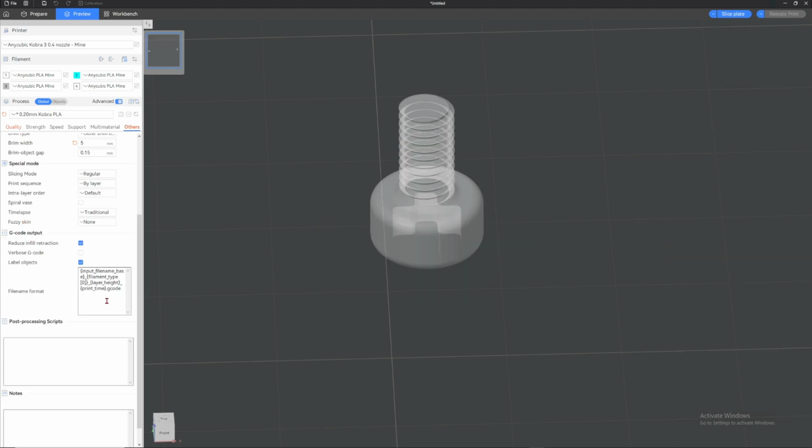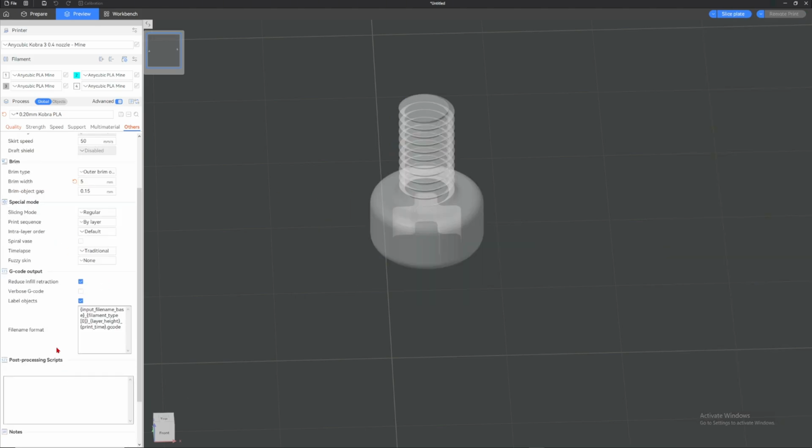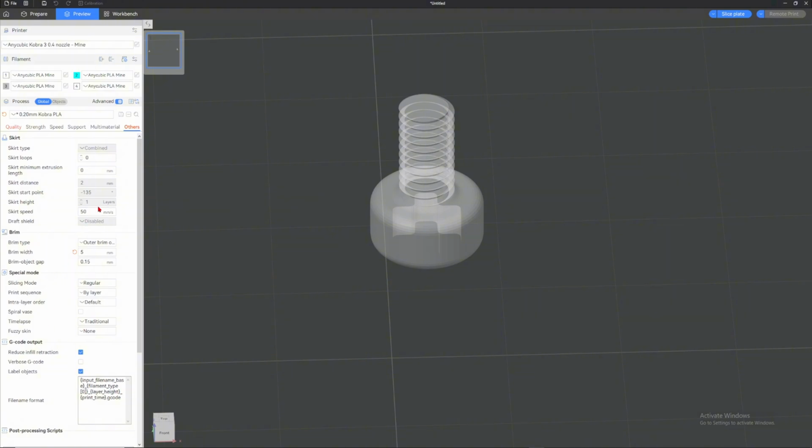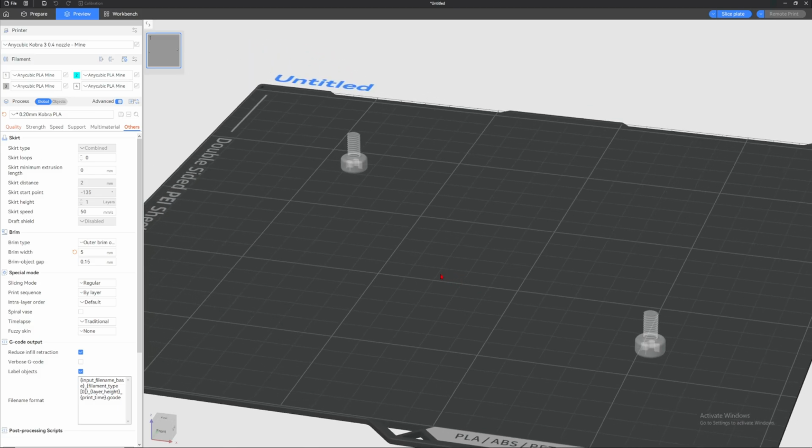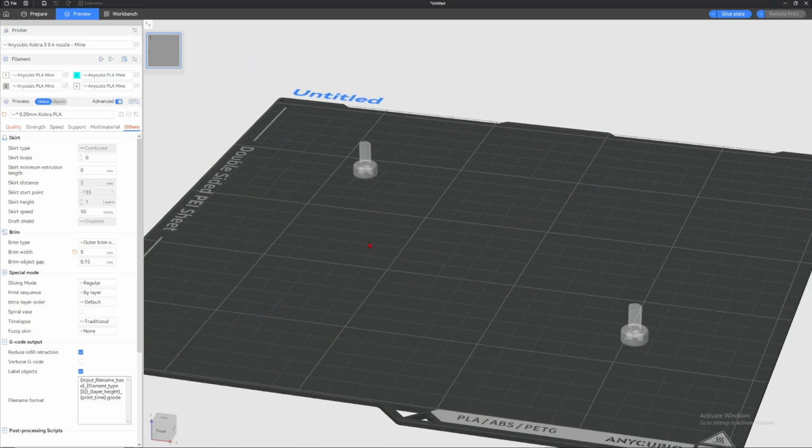Yeah, the G-code output, leave those at default. I don't mess with them at all. And yeah, there you go. All the settings on Anycubic Slicer Next. The ones that I use, the ones that I don't use, all of them.